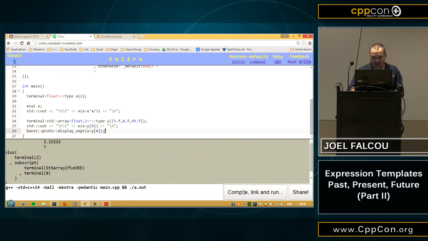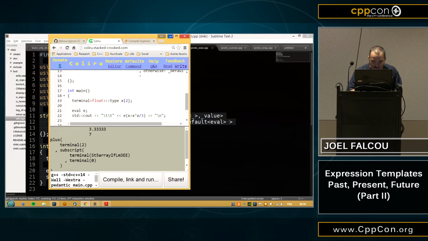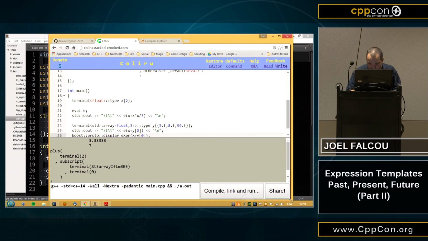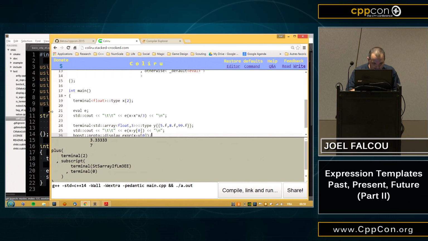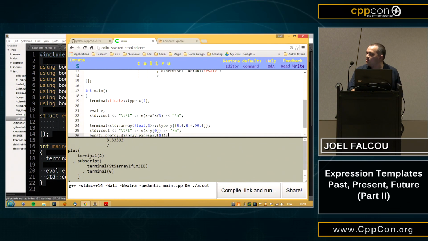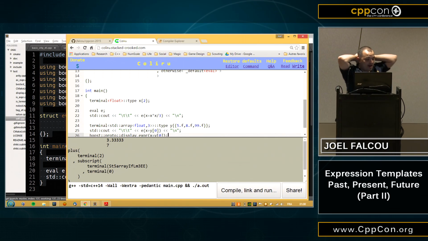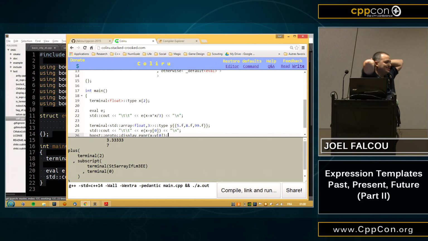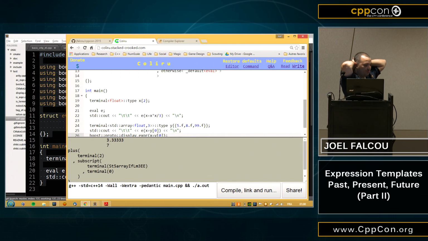So yeah, and look, okay, I will probably make some kind of effort because that's important. Do you see this? Everybody? Yeah? Okay, so it's plus between the terminal that contains 2 and the subscript operator between 0 and this wonderful terminal of St5array IfLm3EE, which is basically the mangled name of std array of 3 floats.